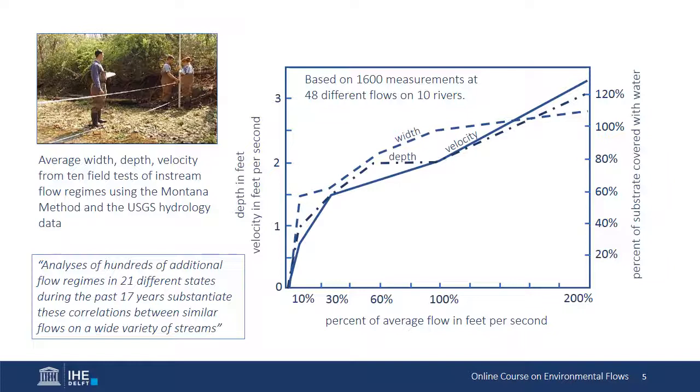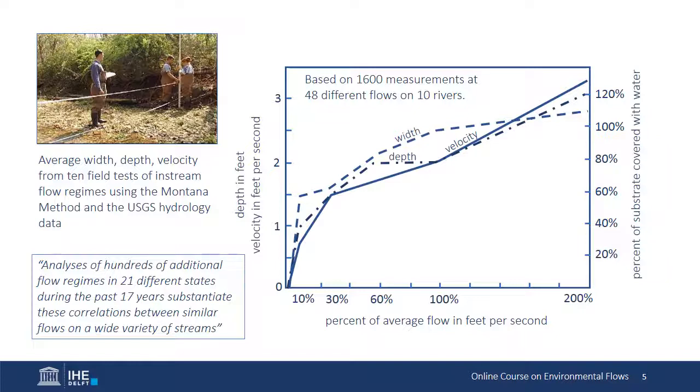From very early on, Tennant is convinced that the thresholds of 10, 30, and 60% of average annual flow are meaningful in distinguishing overall river condition in rivers of all sizes and settings. He seems to have arrived at this conclusion through a mixture of professional judgment and pragmatic thinking. The 10, 30, and 60% thresholds already appeared in an earlier 1972 version of the method. When asked how he arrived at those values, at that time Tennant replied, quote, "I arrived at them just from a lot of experience looking at different flows and what I felt were good flows."